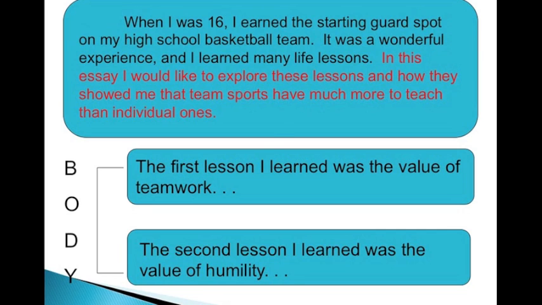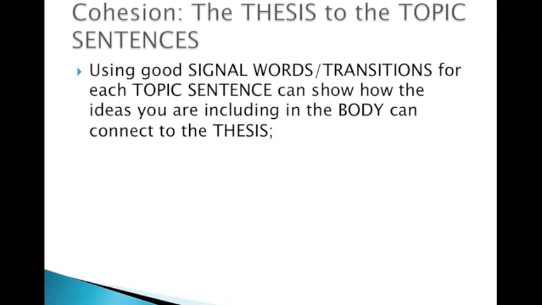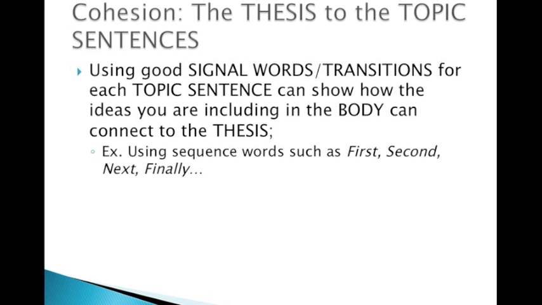So again, notice the idea here is we connected in two ways. First off, we used good sequence words like first, but then we also used the same word, lesson and lessons. And notice in the second topic sentence, we also followed up with the second lesson as well. So again, we have to make sure that in our topic sentence we use good signal words, because this shows how the ideas we're including in the body connect to the thesis. So again, sequence words, for example, such as first, second, next, finally.